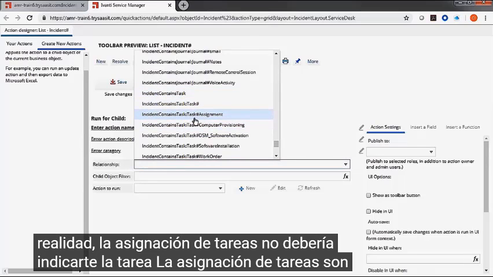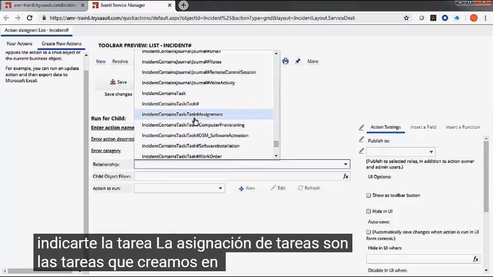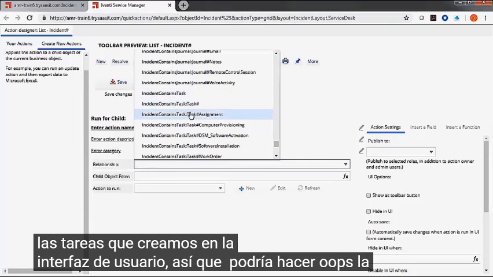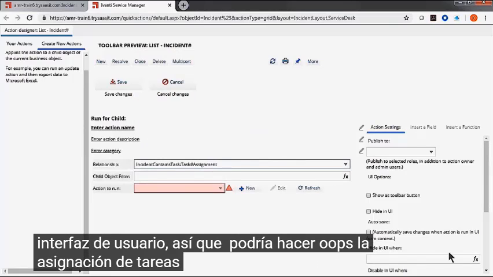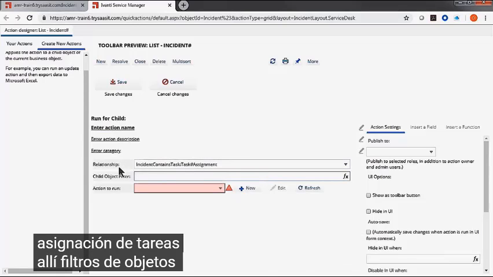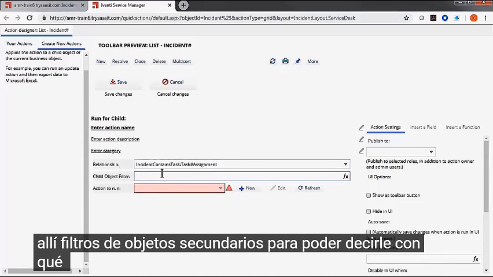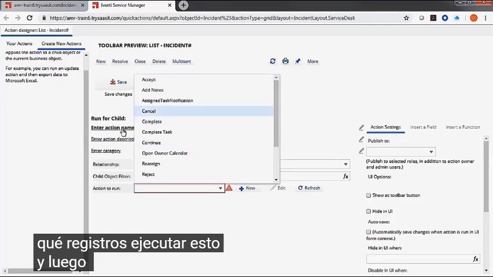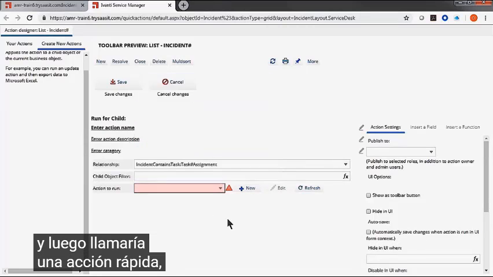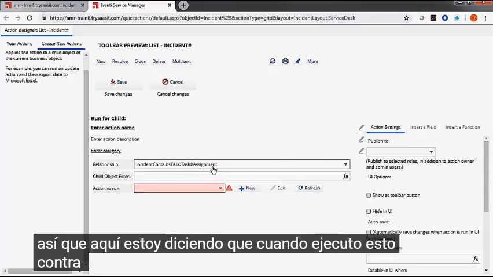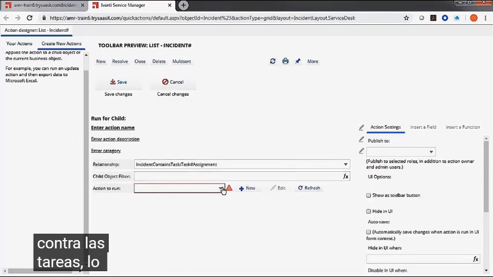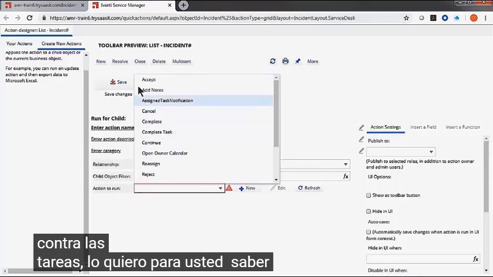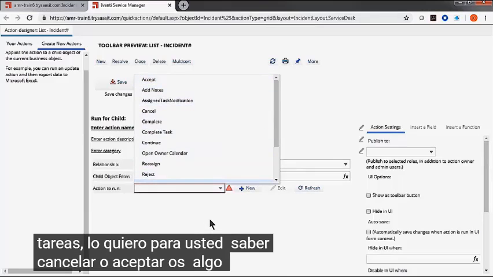Task assignment is the tasks that we create in the user interface. So I could do task assignment there. Child object filter, so I can tell it which records to run this against. And then here, I would call up a quick action. So here I'm saying when I run this against the tasks, I want it to cancel or accept or something like that.